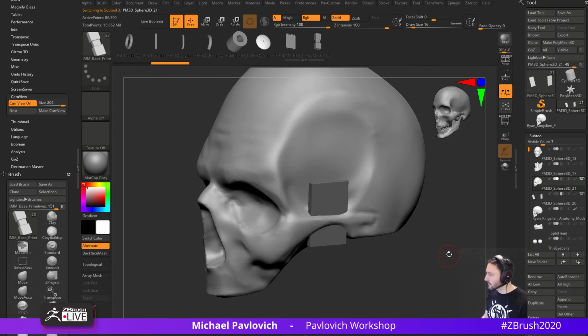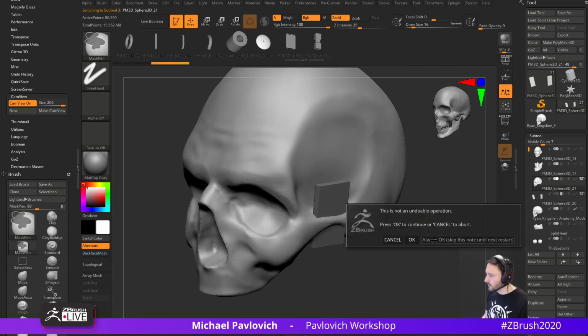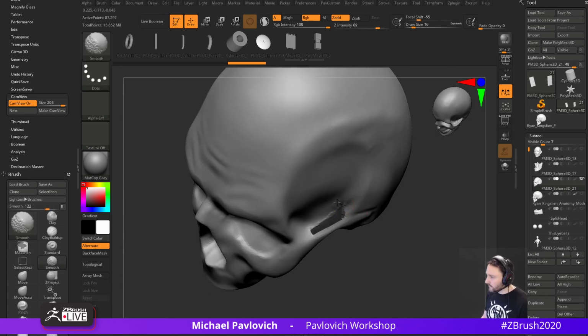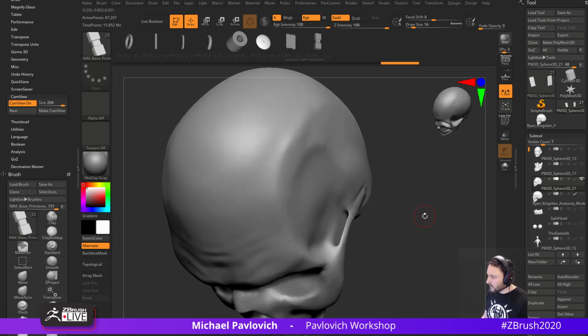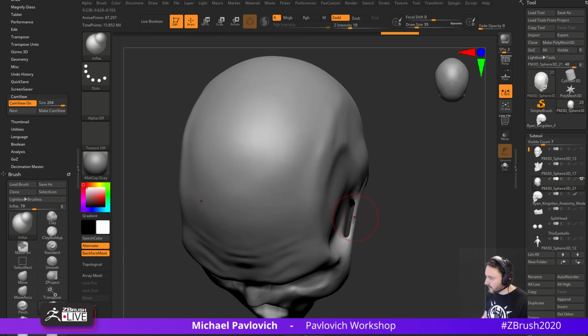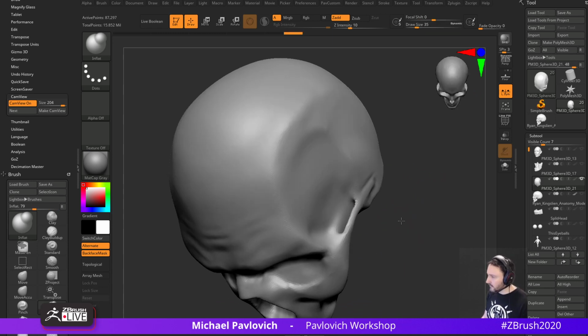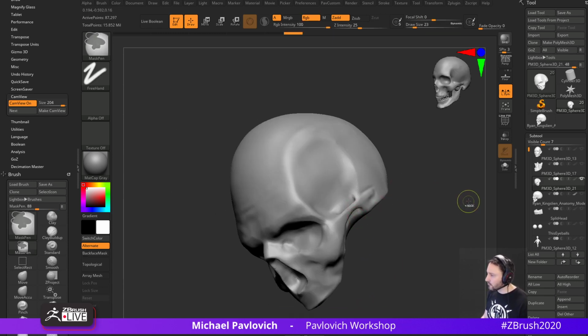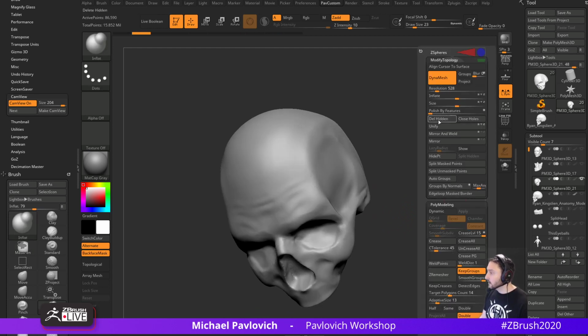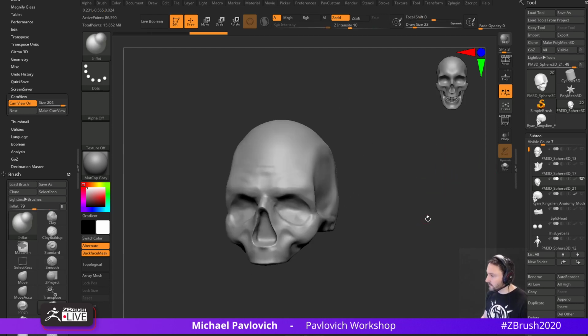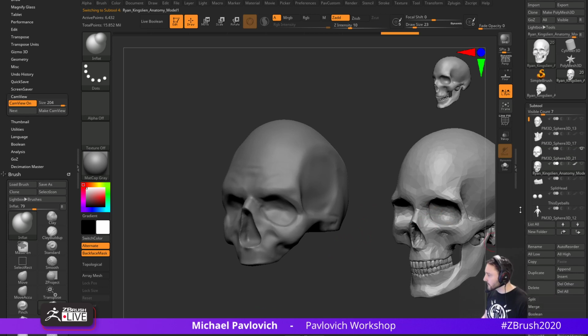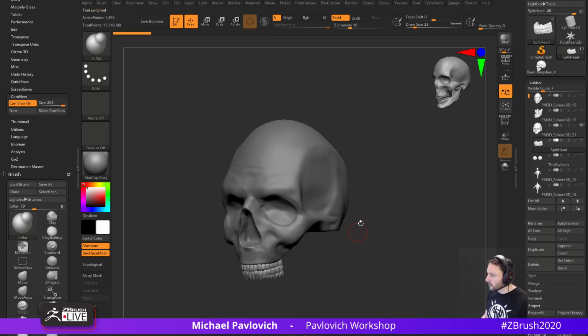This already has Dynamesh turned on, so when we merge these down and Control-drag, that'll just Boolean out with that Dynamesh. So now we have a hole where this is, and then we can go through here and do anything we want. However, I don't have a whole lot of room here, and I'm going to say, you know what? In my Westworld, they don't have zygomatic arch holes. It's just part of the engineering process. Sorry.